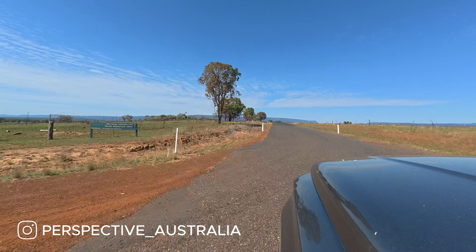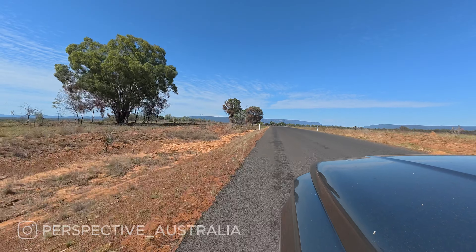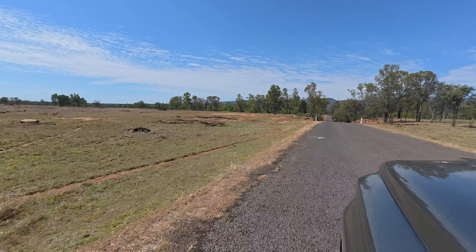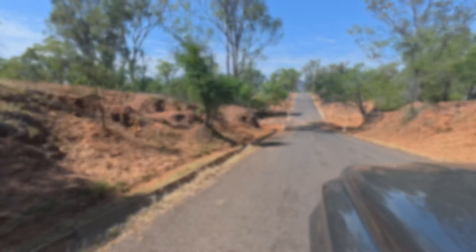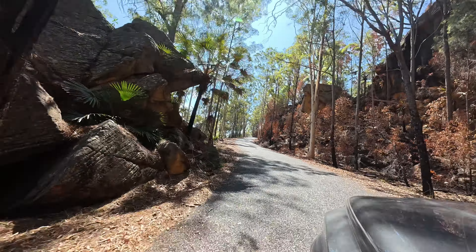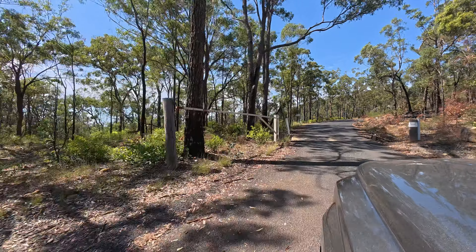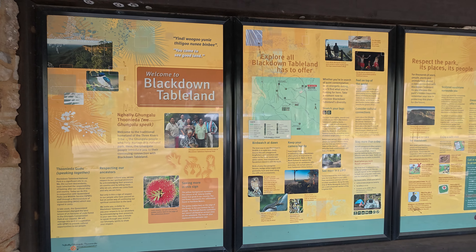Welcome to inland central Queensland. It's hot, it's dry, and it's pretty flat — that is, until you spot Blackdown Tablelands. The drive-in takes you through cattle country. The road is sealed all the way up into the park, but then things get a little bit wild. Driving into this iconic national park literally feels like stepping into another land. This land must hold many stories, and today we get to make it a part of our story too. What a privilege that is. Let's go.